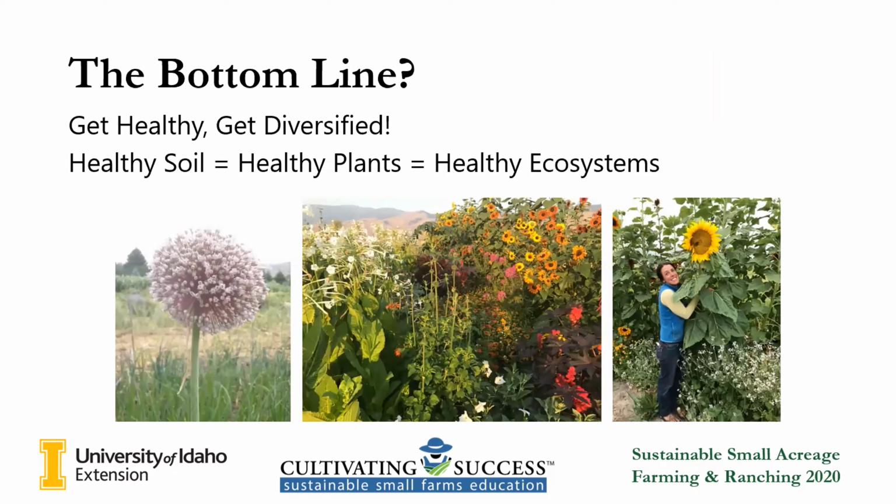But the bottom line, truly, even if you don't want to get scientific, or maybe you do want to get all sciencey about soils, is that if you get diversified on your farm, if you do a lot of different things and you always rotate and you're always paying attention, then you will do better at growing things. Sustainability is a continuum. We're just constantly evolving and getting to this magic point. We can always do better. So if you have healthy soil, you have healthy plants, you'll have healthy ecosystems. There's no right or wrong way to do it, but there's always a better way. So start paying attention.